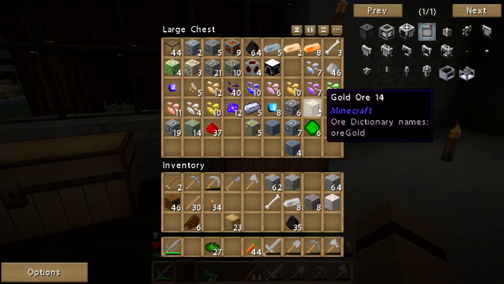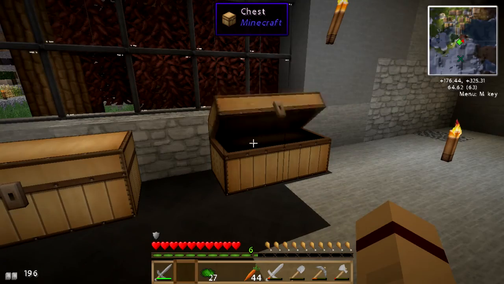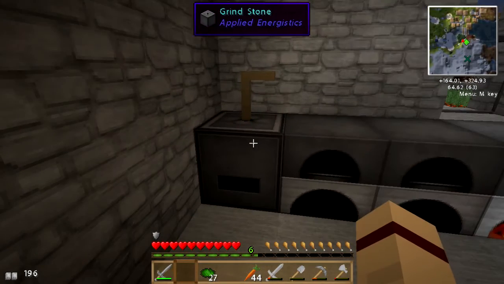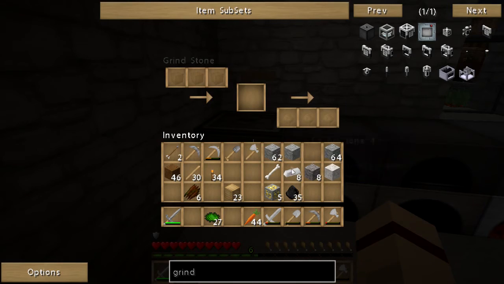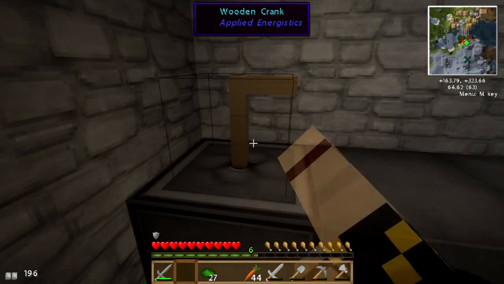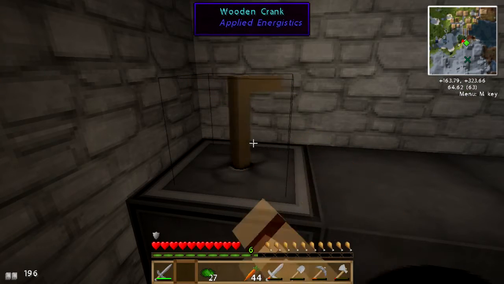Now this method isn't as efficient as using a pulverizer or macerator or any of the electric powered machines, but it is a good way to get enough ores processed early to get those machines. So as you see, just put it in the left slot, and then you just crank the wheel.